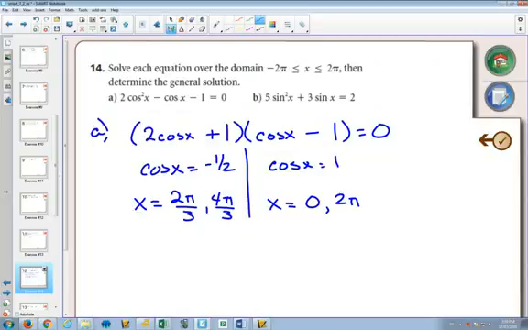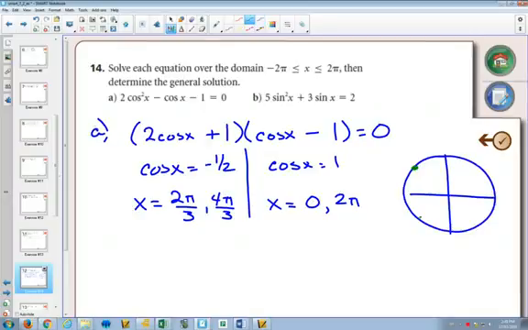So if I think about these answers, and again, you can draw a picture, it might help you visualize these. 2 pi over 3 is here. 4 pi over 3 is here. 0 and 2 pi are there. When I'm going in the negative direction, we have to figure out what this angle is going to be, and what that angle is going to be. I'm going to write the ones that correspond right below. So this one right here is going to go below 2 pi over 3.